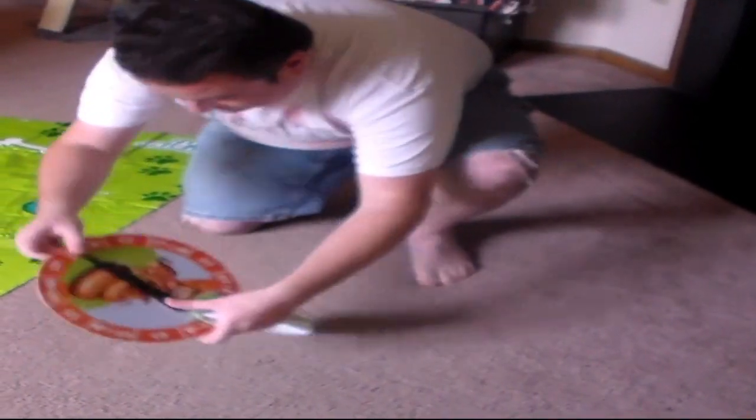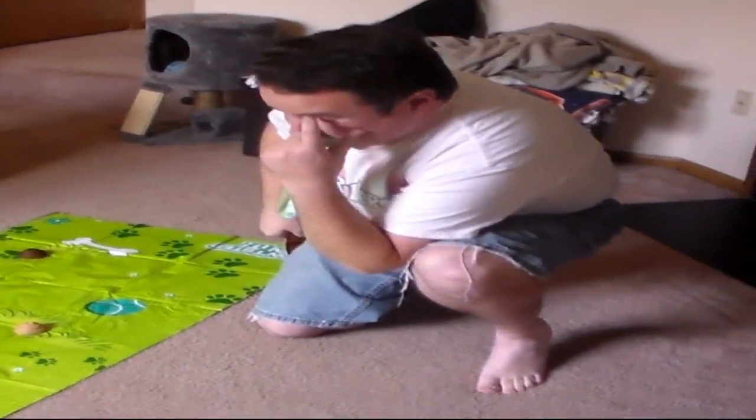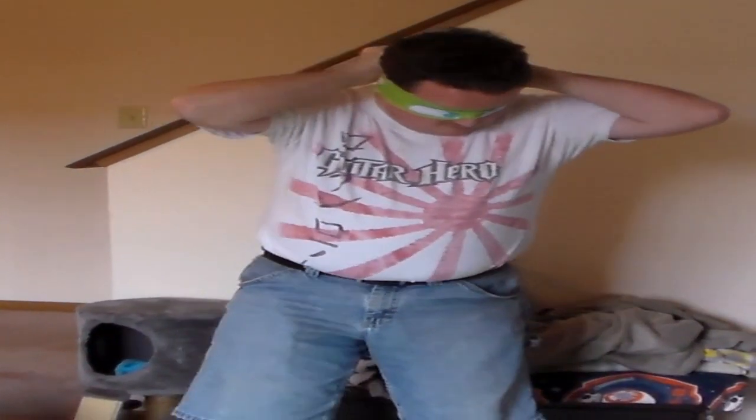Alright, so I'm gonna go ahead and get things started. I'm gonna spin the spinner and see what we got. Boom! That was a terrible spin, but I don't care. It's 6 minus a poop, so I have to take 6 steps on this mat, and I only have to avoid 4 poops. I mean, technically when you start out, we start with 5 poops, but since I landed on this, that means I only have to start with 4 poops. Alright, so I'm gonna go ahead and blind myself, and my sister sets up the poops.